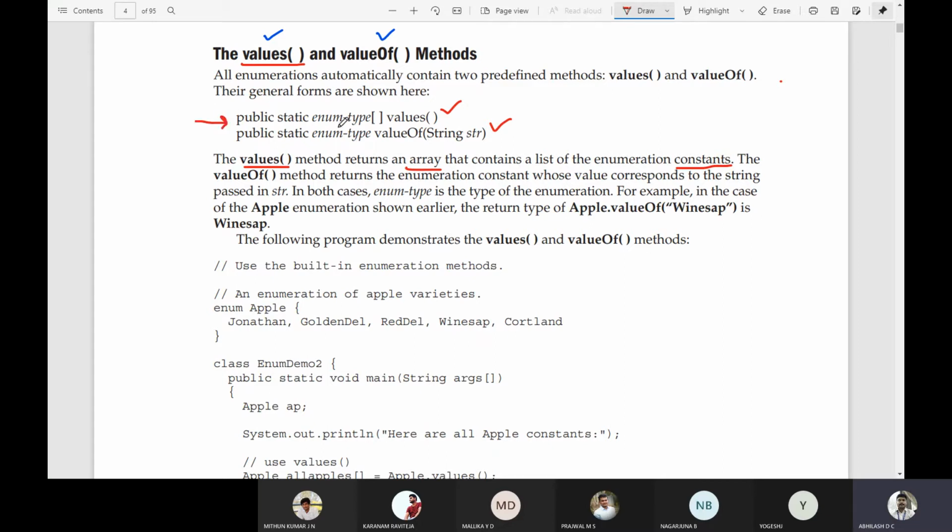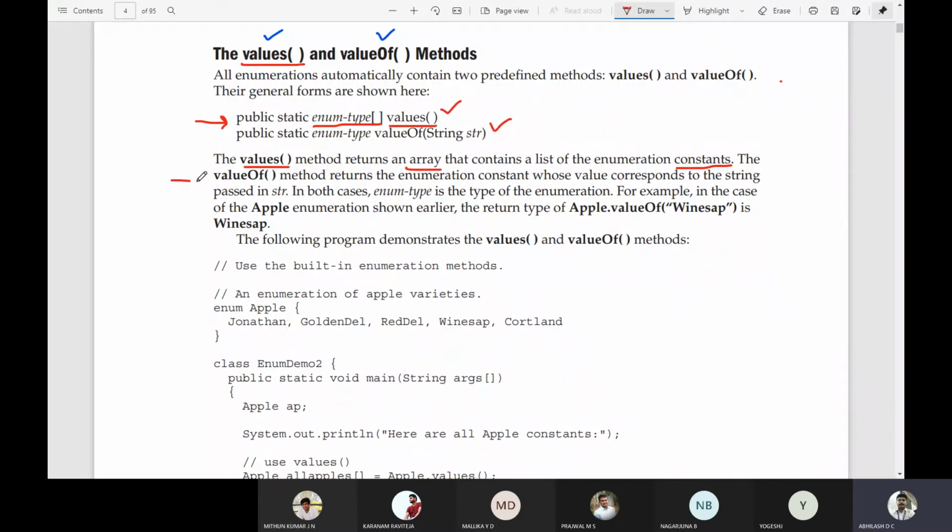What will be my return type here? The return type will be an array whenever you call the method. You got it? So what does the values method return? The values method will return the array. So what does that array contain? The array contains the list of all the enumeration constants.